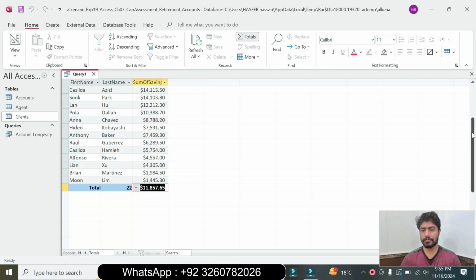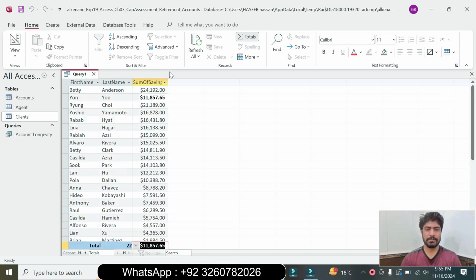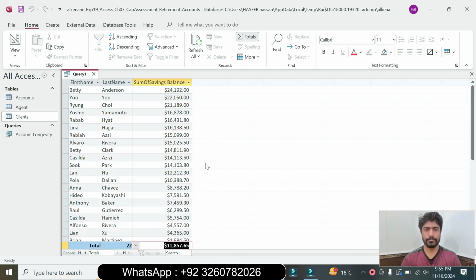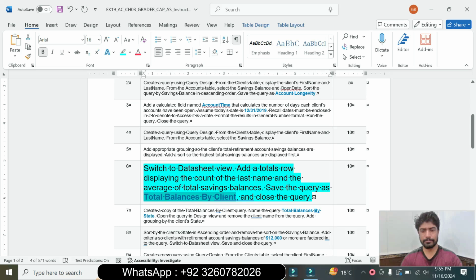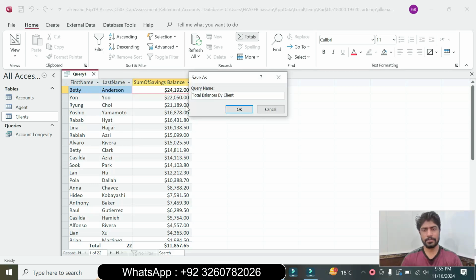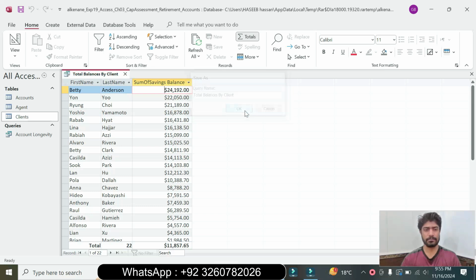So apply AutoFit column to display the column. So display the columns, Saving Balance and Sum of Balance, and save the query. Select Query 1, right click and click Save, name it Total Balance by Client, and click OK.